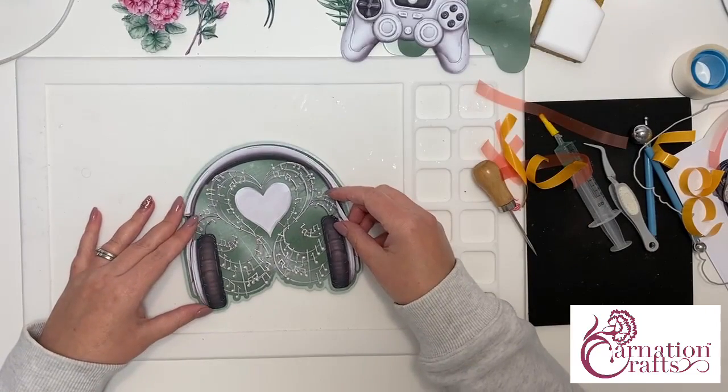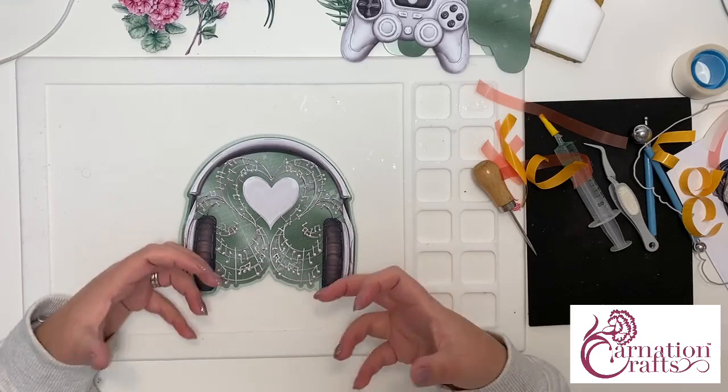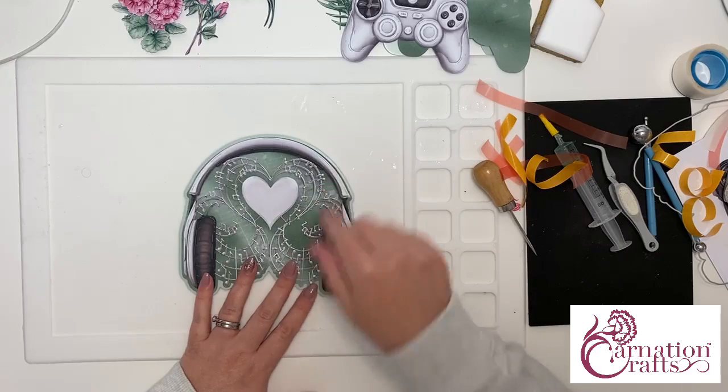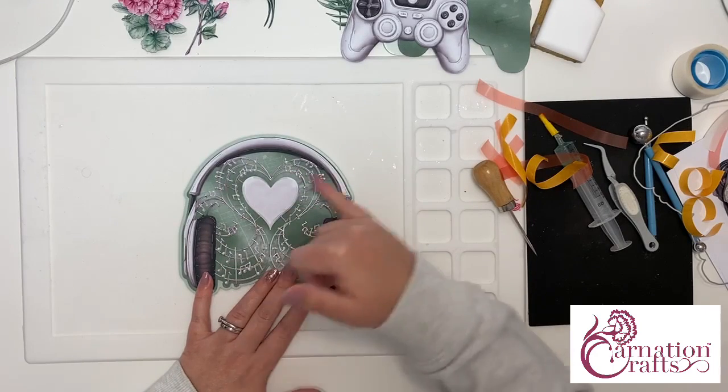Once we introduce the headphones, look how this card really comes to life. Having that deep green on the background, as well as the texture of the music notes, is then repeated in the vignette with your music notes in this heart shape, this kind of flowing vibe.